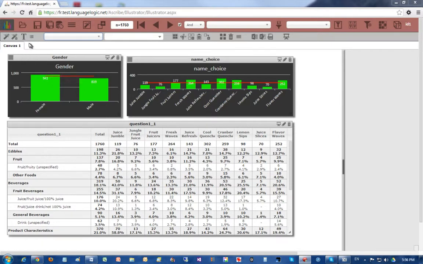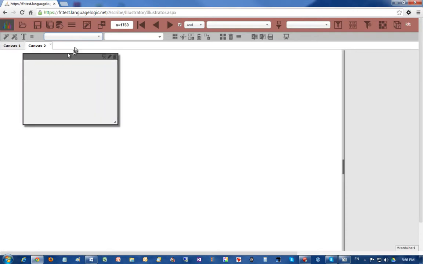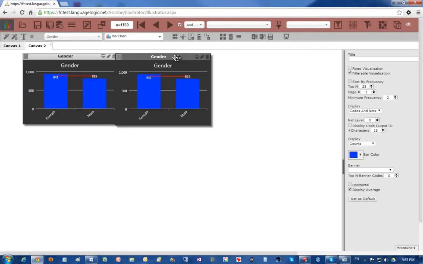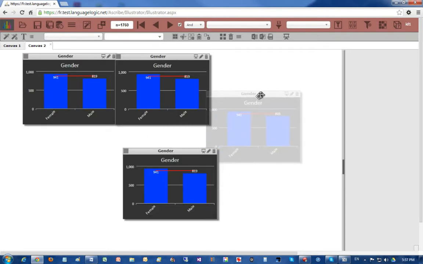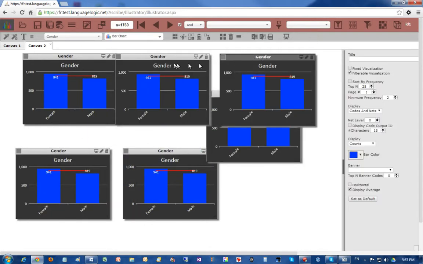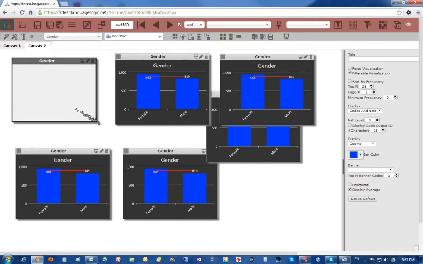When I create many visualizations on a canvas, let's create another canvas here and add a set of bar charts. And I can add another one here, another one there, whatever the content, like this. So I have a bunch of visualizations. I can arrange them in a grid, and all you have to do is make sure that the last visualization you resized is the target size you want.